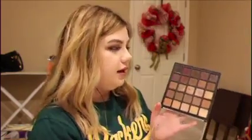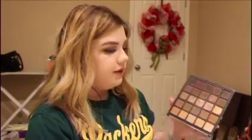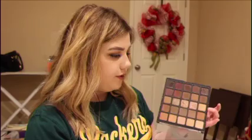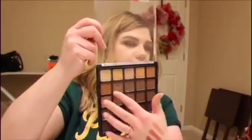Okay, now we have 2 more things left. And they're both eyeshadow palettes. I'm going to talk about this one first because I bought this one first. This is by Morphe. It's the 25B. I'm pretty sure if you buy it now, it looks completely different. I think they're around now and everything, but I love this palette. There are a few shades in here I won't ever touch. Mostly this row, just because I just won't, but I love this palette. This is like my favorite. These 3 right here I use daily.